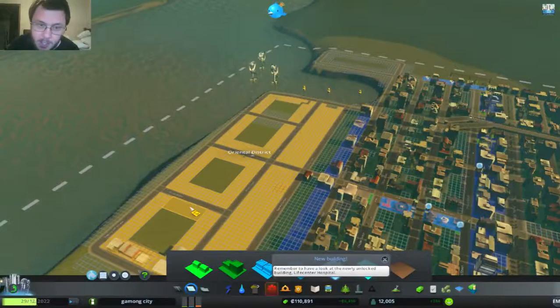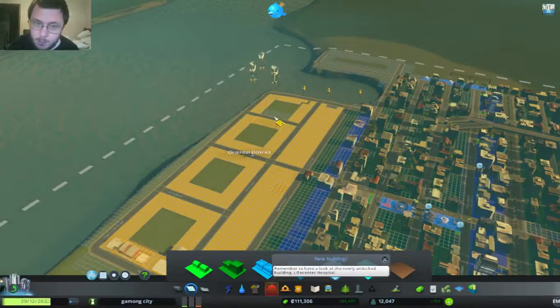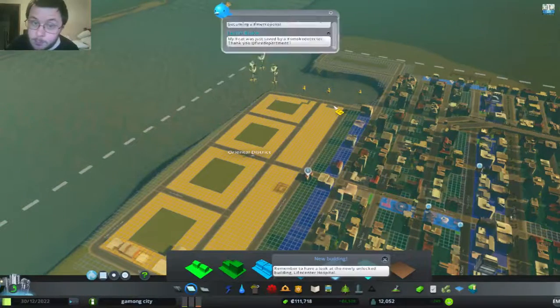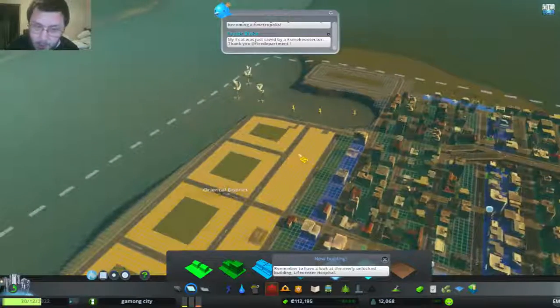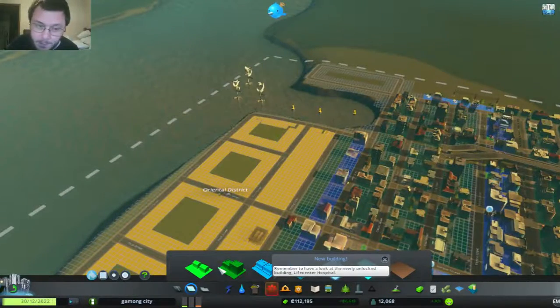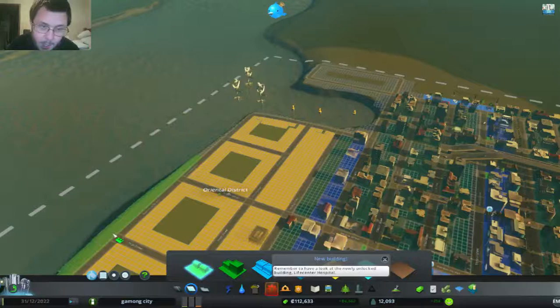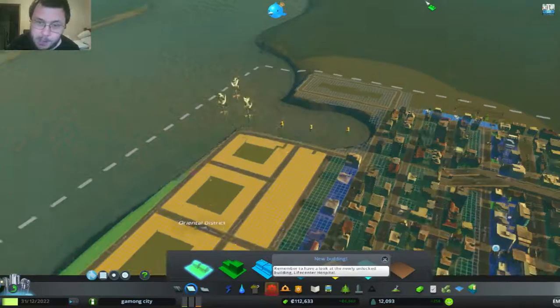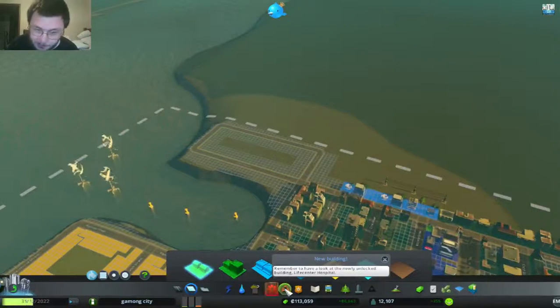It's kind of nice to have a large city in our midst. Let's just see if we can fill that part in. I'm going to put in residential back there, just in that area.